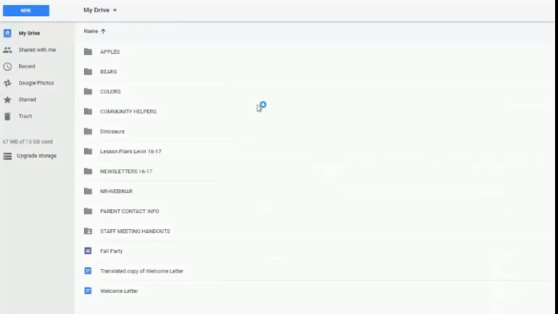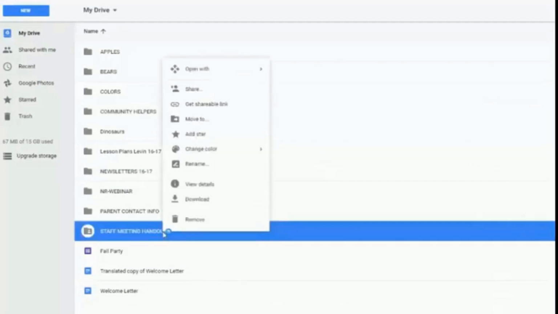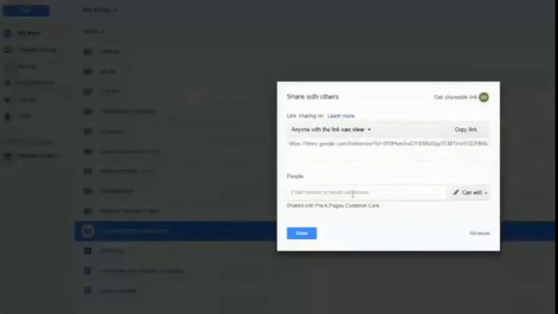Okay, so I've showed you how to share folders. You right click and you hit the little share button and then you decide who you want to share it with. It's going to show you who you've already shared it with. You can add their names and email addresses and you can choose their permissions, whether they can edit or just view. And then you're going to grab that link. You can send it to them. It's also going to send them an email. So you decide how you want to do that.